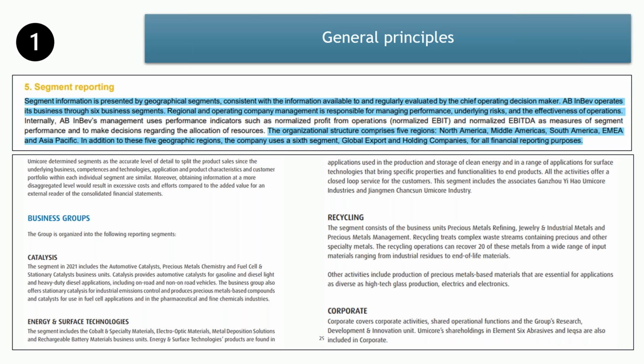And here in this case, they have 6 segments. They explain how it's done, and that's how they monitor and manage the performance and the risk and the effectiveness of the operations. That's one, that's MBEF. The other one is, I think, Umicore, where they clearly explain what the business groups that are their operating segments are. They have catalyst, energy, and service. This is by product and service, for example, and they explain what they're doing in each of the segments, which is one of the requirements to do so.